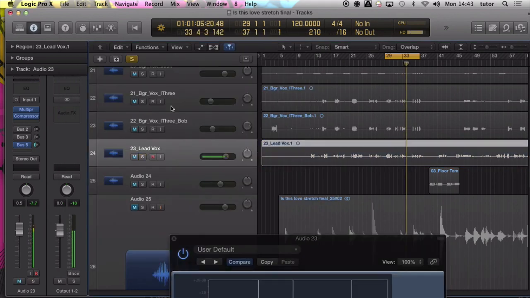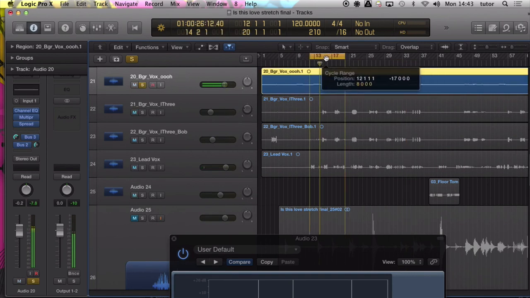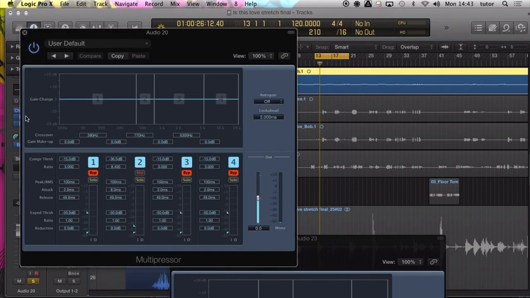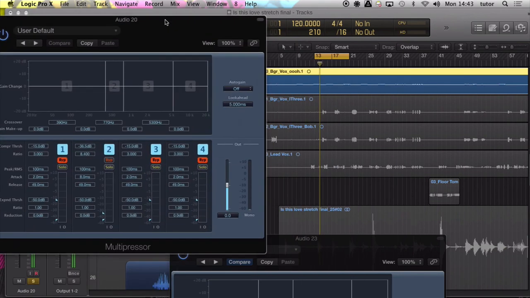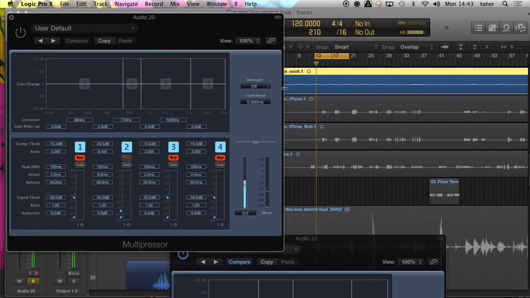Give you another quick example. Let's go to the ladies singing the oohs. Now they sing lots of different things on this particular track. So there was one particular frequency around 500 hertz that made them sound a bit boxy, but on the other vocals they were fine. So I've bypassed all the other sections here, okay, but left on this one area just here. Without them, it sounds like this. Now with it. So it's just smoothing out a frequency that occurs, but only in a certain part of the take.